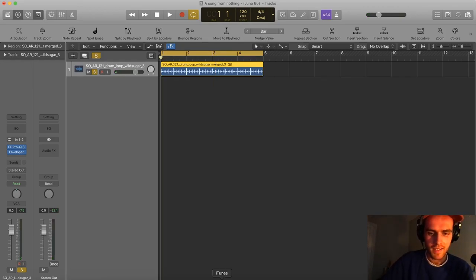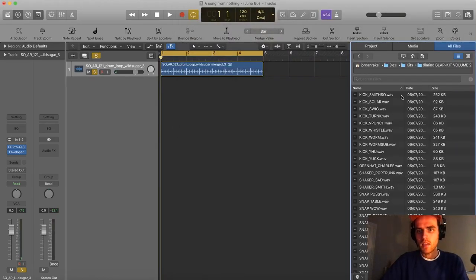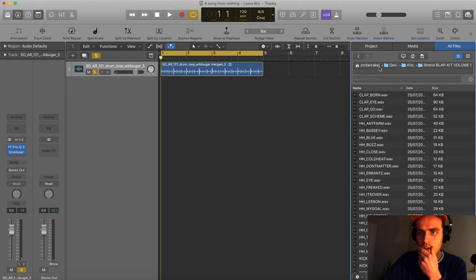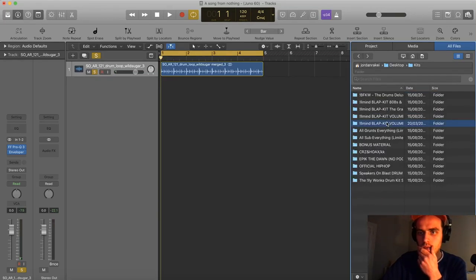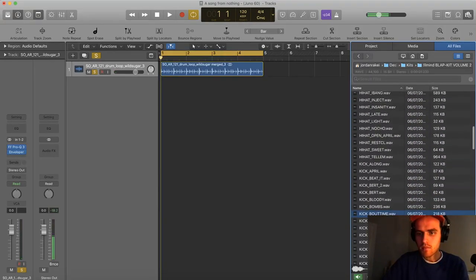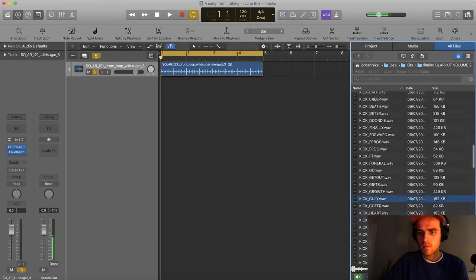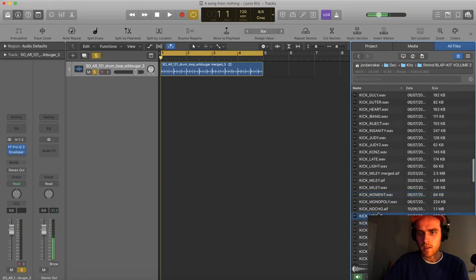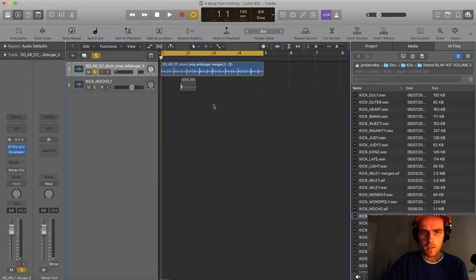Sweet. Hi-hat's done. Now, what should we add? Let's go here and have a look at some kits. Maybe my computer's intense at the moment right now. I mean, that's quite heavy. Let's go for that.